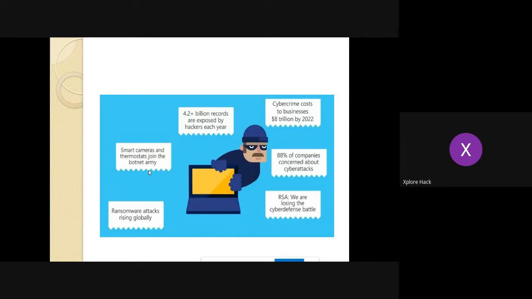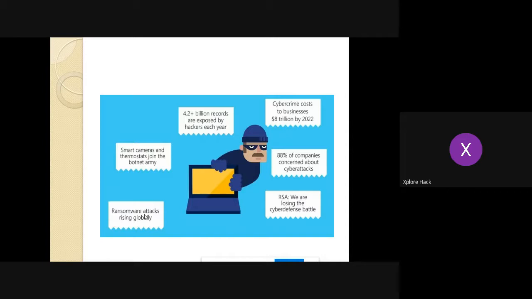We are losing the cyber defense battles in the cybersecurity field. Ransomware attacks are also rising globally, because this is one of the very famous attacks hackers carry out regularly to hack your systems and your banking passwords. On the other hand, smart cameras and thermostats have joined botnets as well. This kind of attack is also used in this field.